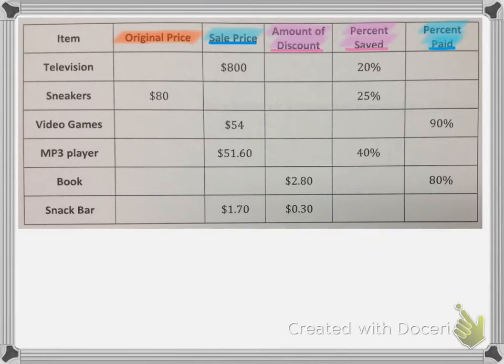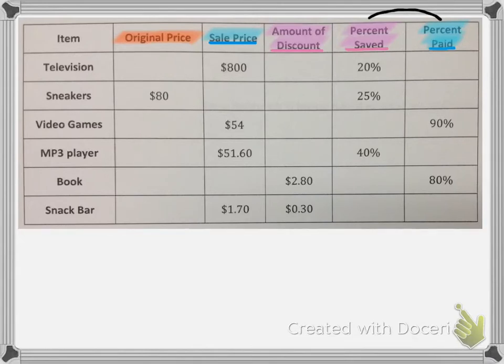And if I took the percent saved and I added it to the percent paid, that would equal the total percent of the original price, which is 100. So these two added together have to be 100%. The amount we pay plus the amount we don't pay is 100%. So right away I can fill in that column. So let me do that.